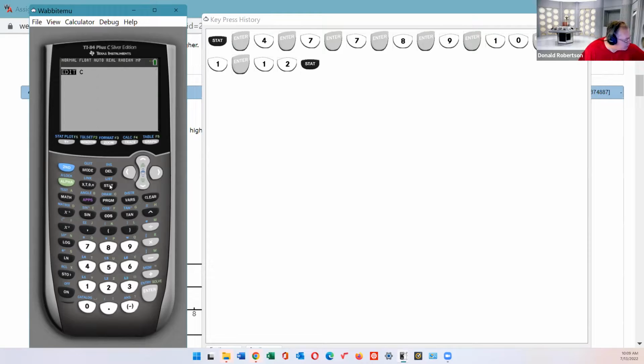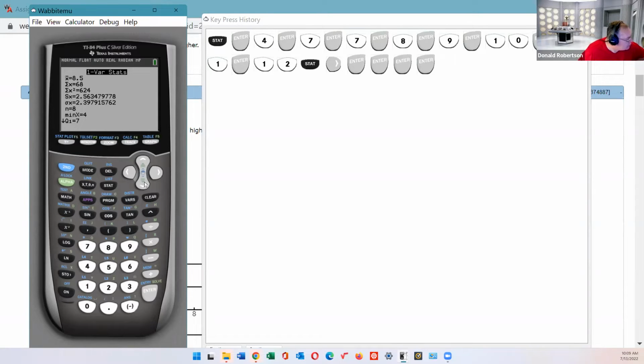Then you hit the start button. You move over to calc and choose one variable statistics. And if it's a nice modern one like the emulator, don't you just hit enter, enter, and enter. And if it's this guy, where are we? This fella here, don't you have to do blue button number 1 and enter, right? That's the only minor difference. Right, everything you need to know is in front of us. It's here.